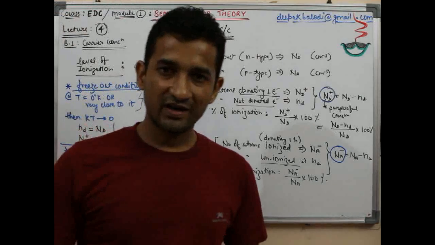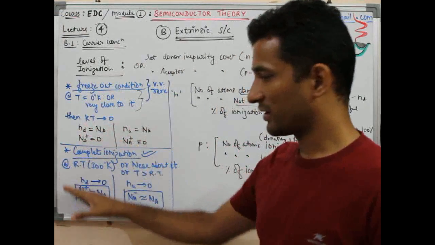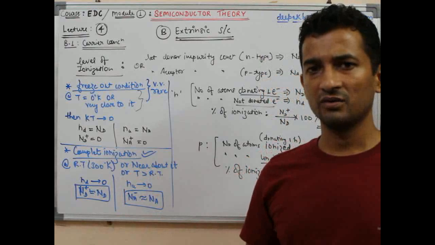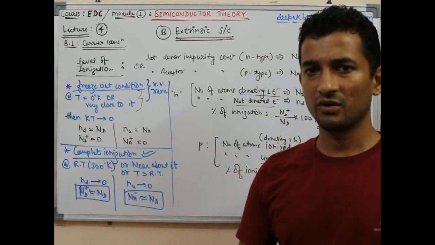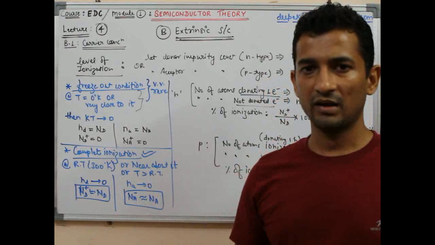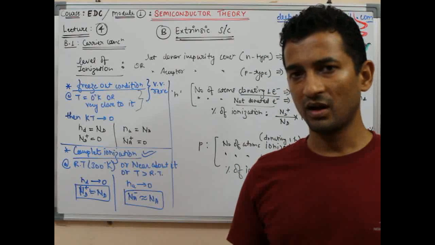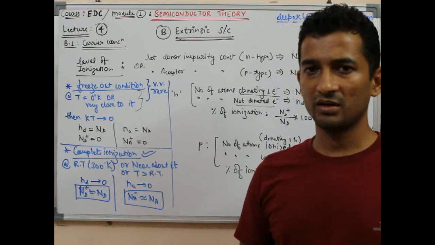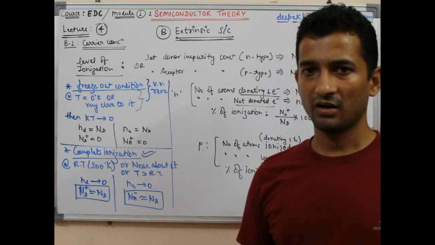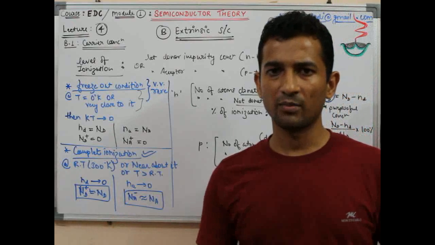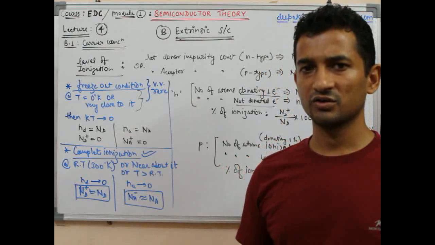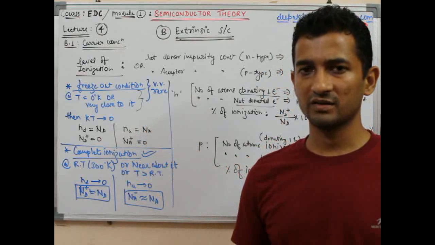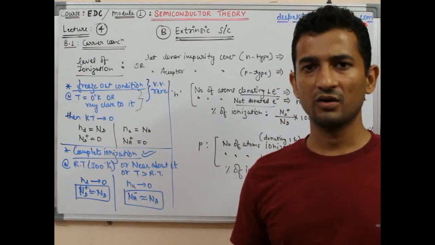So if it is not said, if it is not provided, we always by default take this case, and it is a relevant scenario as well, because it is almost illogical if we put a lot of effort into placing a highly complicated ion implantation or diffusion setup, and ultimately we are not getting the objective we are looking for. So the process itself is highly energetic, basically an implantation, and it in itself ensures that as soon as an impurity atom enters the silicon structure, it definitely finds a lattice point.